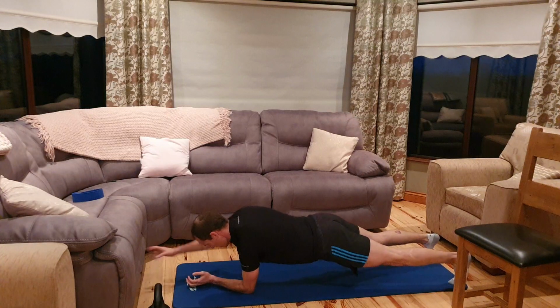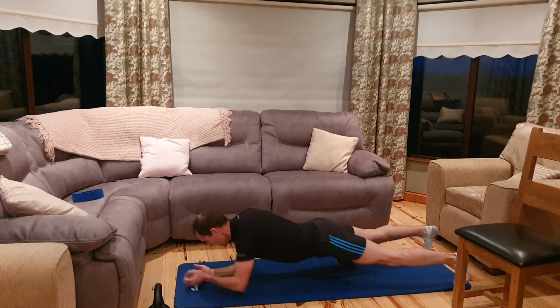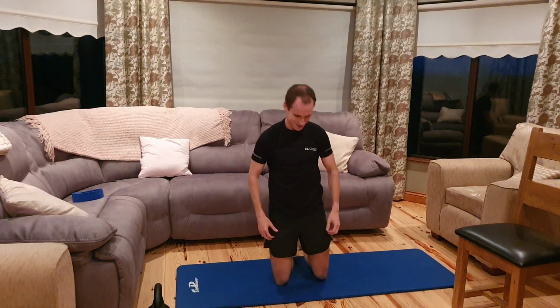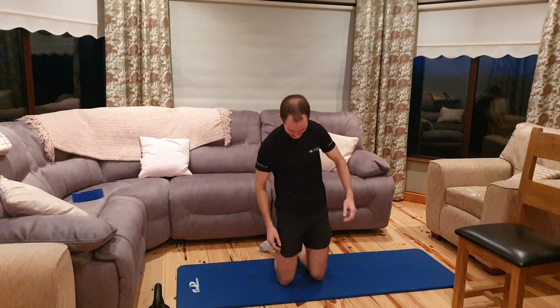2, 2, 3, 3. Advance, let's look for 4 more either side. 1, 1, 2, 2, 3, 3, 4, 4. Well done. Great work. Okay. Sideline planks.